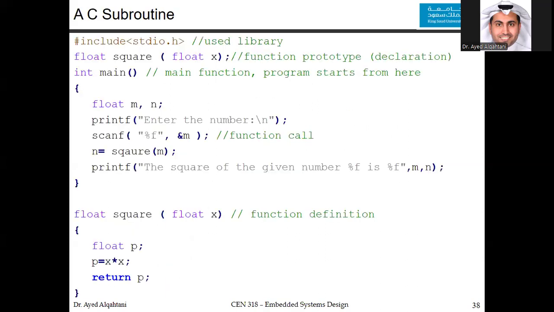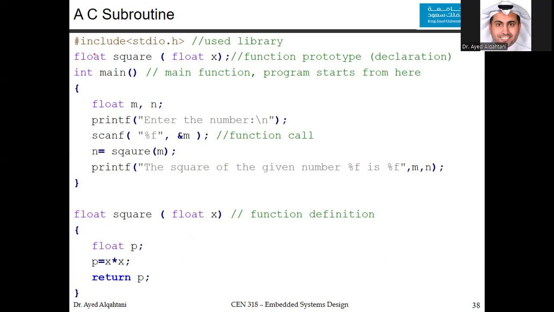So that's the idea of the subroutines. And here is a quick example. This is for the general C, not for our microcontroller. So you include a library called the standard input output. And you have this function prototype or declaration. You declare that you have a method coming called square.